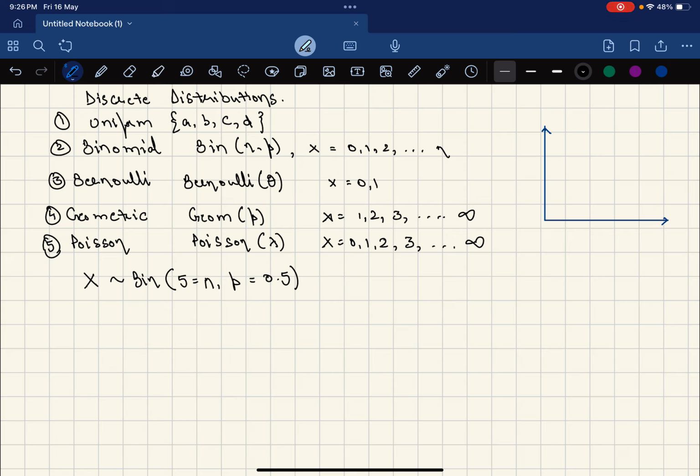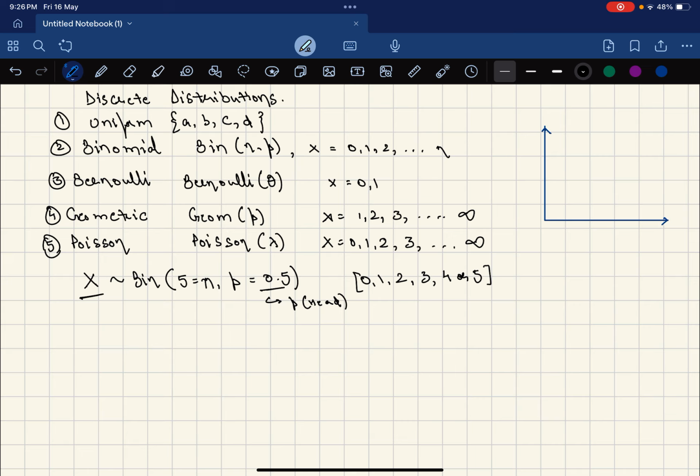This is very similar to a case where we are throwing 5 coins, and we are trying to model the number of heads, and we are assuming that each coin toss is a fair coin toss. For a fair coin toss, the probability of getting a head is equal to 0.5 for each of the 5 trials. Now, if we are throwing the coin 5 times, the total number of heads that could come would be either 0, 1, 2, 3, 4 or 5. There are no other possible values for this random variable x, and this random variable x represents the total number of heads in 5 coin tosses.